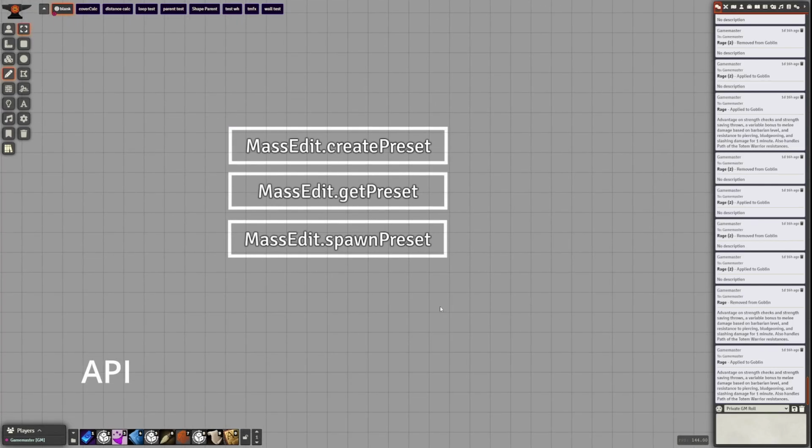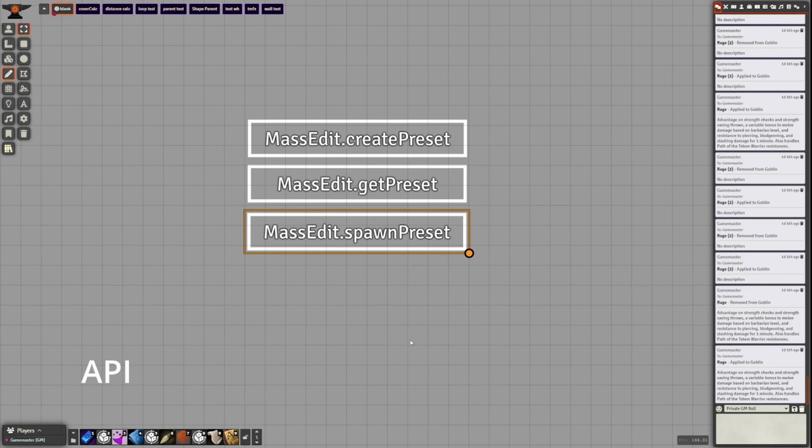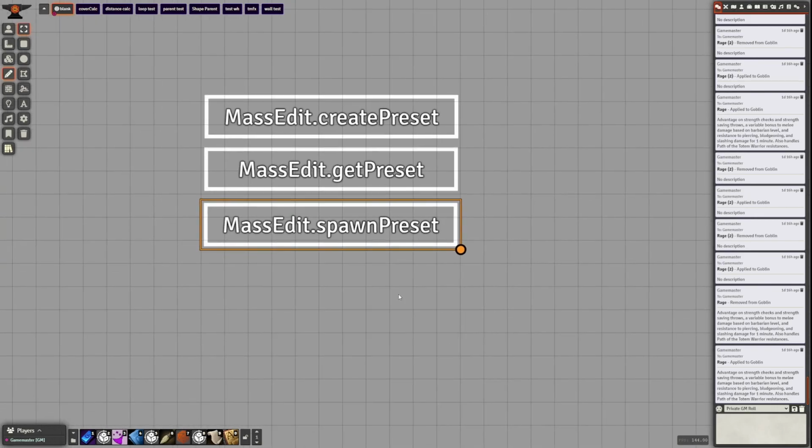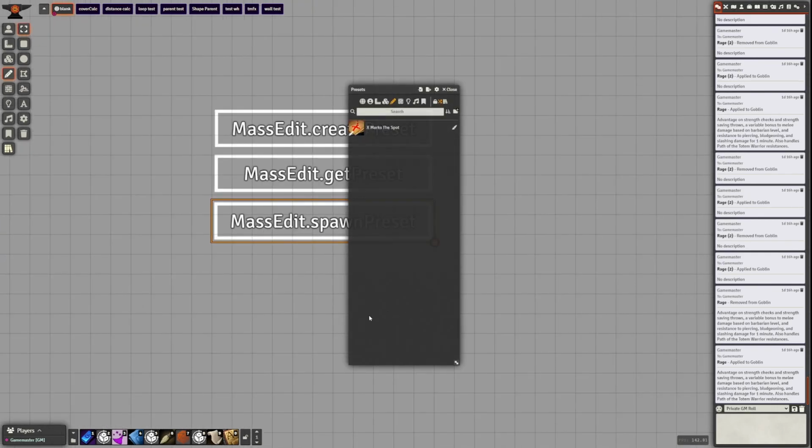Alright, so as the last thing, I just wanted to mention that mass edits come with an API that allows you to create presets, retrieve them, and spawn them. So the most useful of these three is going to be spawn presets. You can read up on each of these APIs on the module's GitHub page, but just to show off one of the main ones that you'll probably be interested in, mass edit spawn preset allows you to spawn presets with previews.